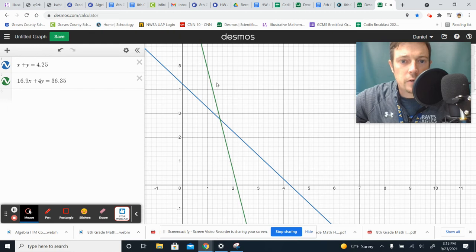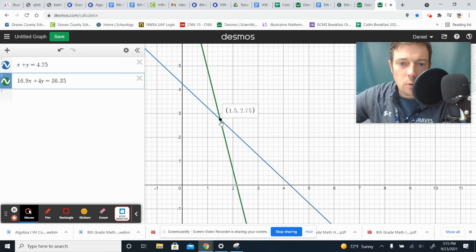All right, so these are going to cross. You see the lines. The green line represents all of the prices of yards that you could purchase, and these represent all of the yard lengths that you could get to have a total of 4.25. But where they crisscross here at 1.5, 2.75 is the solution to this system. And the first ordered pair is your X, which is yards of silk, and 2.75 was your Y, that was yards of cotton. So our answer here would be 1.5, 2.75.